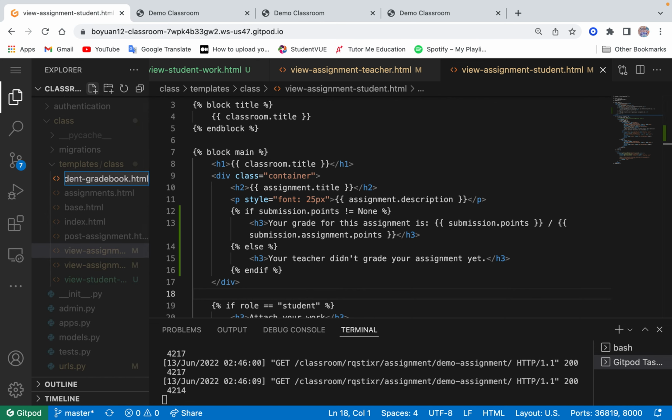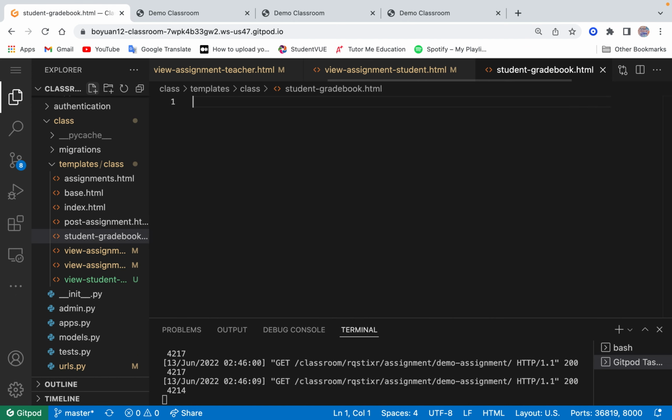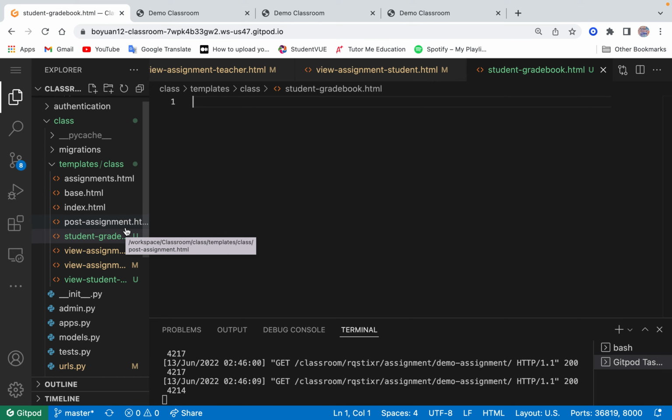So we'll focus on student view for the gradebook. And how the gradebook will work is it basically fetches everything, fetches all the assignments, fetches all the scores. Basically, we'll just get the average of these scores and give it a grade or something. Yeah, that's probably how it's gonna go.